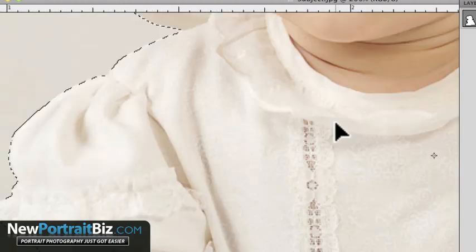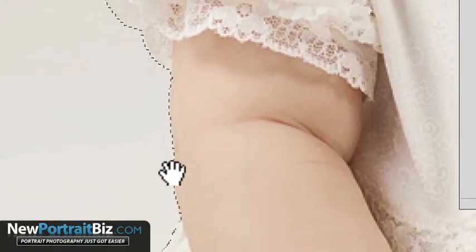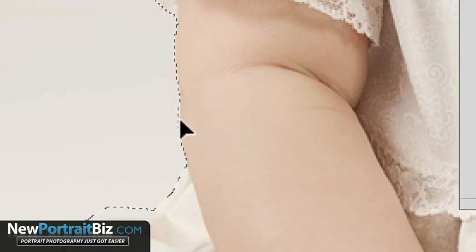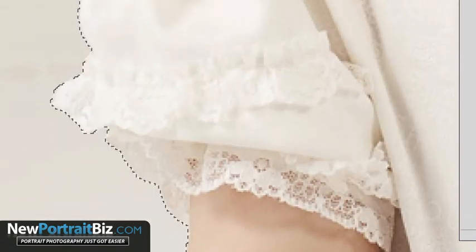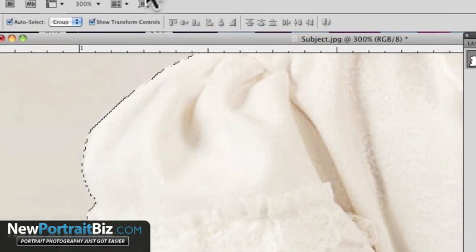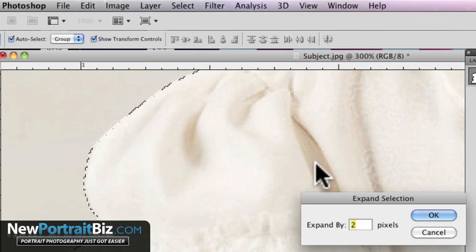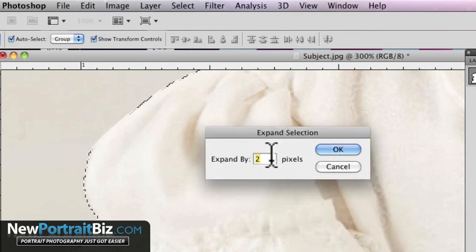Now, another thing that I've taught before, and I'm going to teach it again right here: let's say that you zoom in and you notice that on some of your image you didn't get as close as you wanted to, like here. So I've got room that I could slide this entire selection in a little bit. In order to do that, you can just go to image, select, modify, and then expand. And then I'm going to expand it by, let's go 1 pixel. Select OK, and now watch the line.